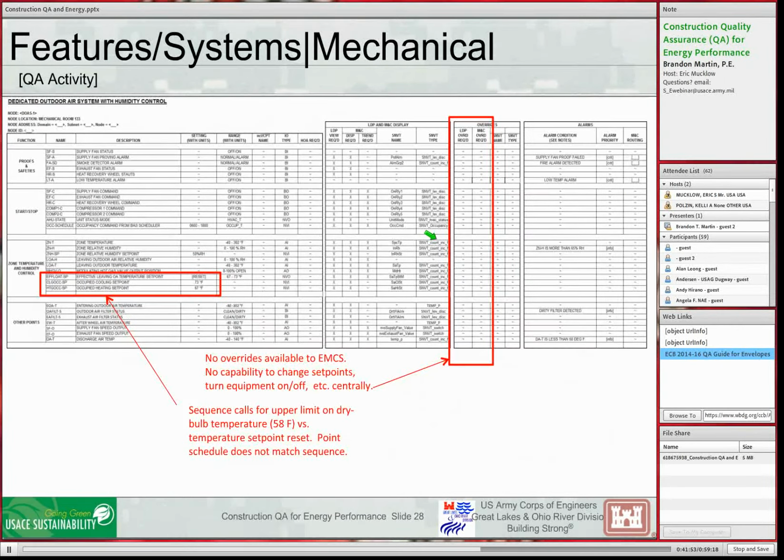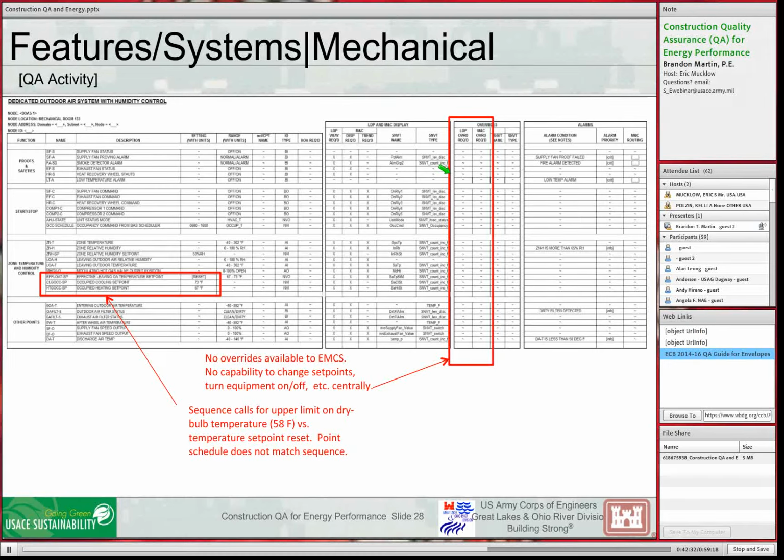Here's an example of a control point schedule. In this case, we see that there are no overrides available to the guys who operate the EMCS system, the people that control the HVAC controls from a central point on the installation. They have no way to override the system. So let's say that a facility is no longer used and they want to make the facility unoccupied all the time and make the HVAC system shut down. Somebody has to manually run out and do that. They don't typically have that kind of manpower. And they should be able to just go into their control system and shut the systems down.